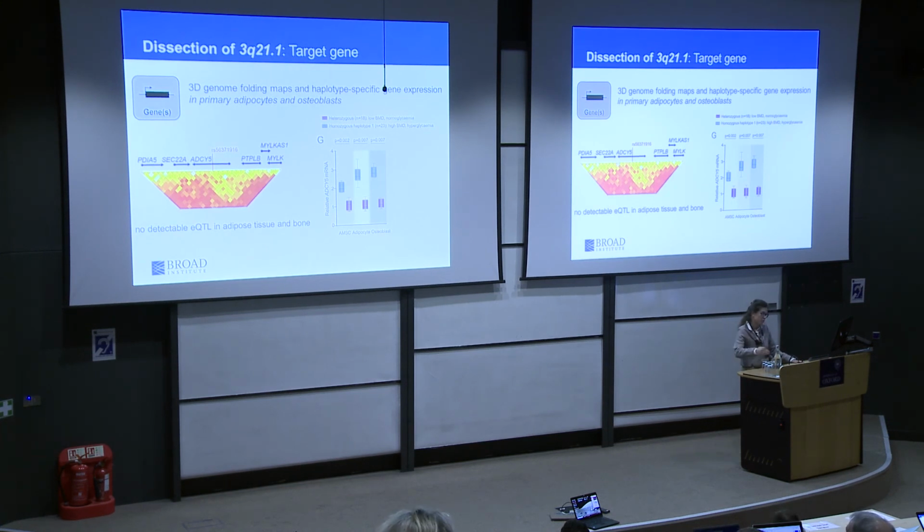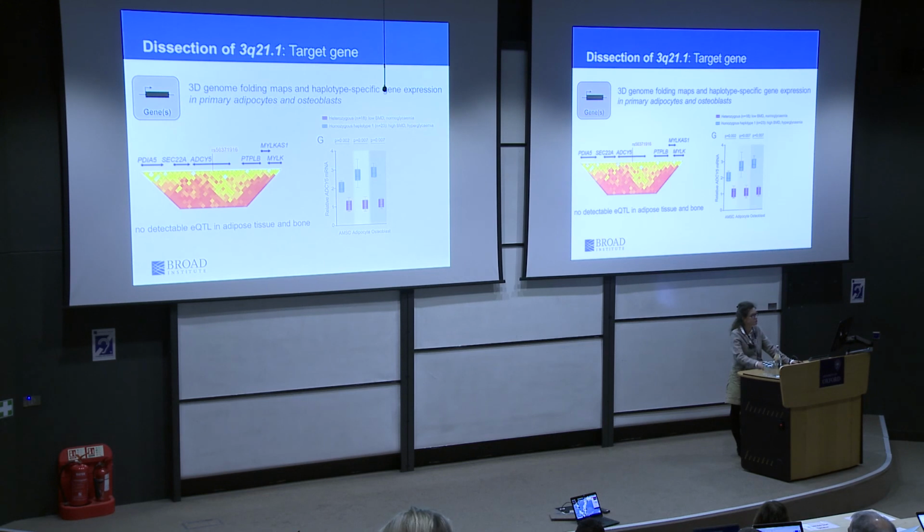And we perform a haplotype-specific gene expression analysis in our AMSC cells and differentiate them to adipocytes and osteoblasts, and can say that there's a clear eQTL in these three different cell types for ADCY5 expression, comparing heterozygous with homozygous individuals. I will note here that we did not detect any eQTL at the tissue level, so neither adipose tissue nor the bone showed us an eQTL.